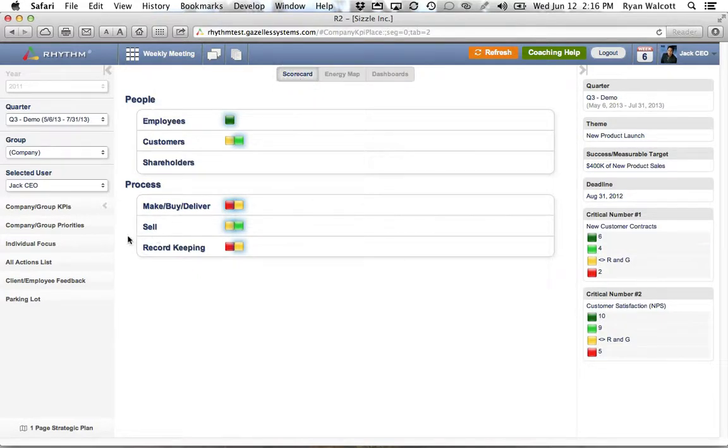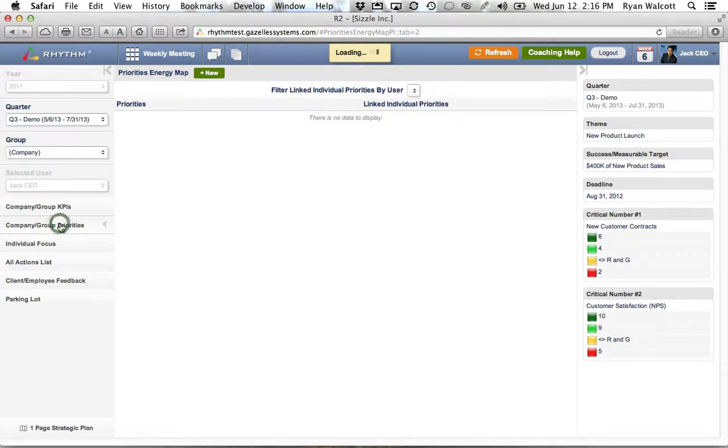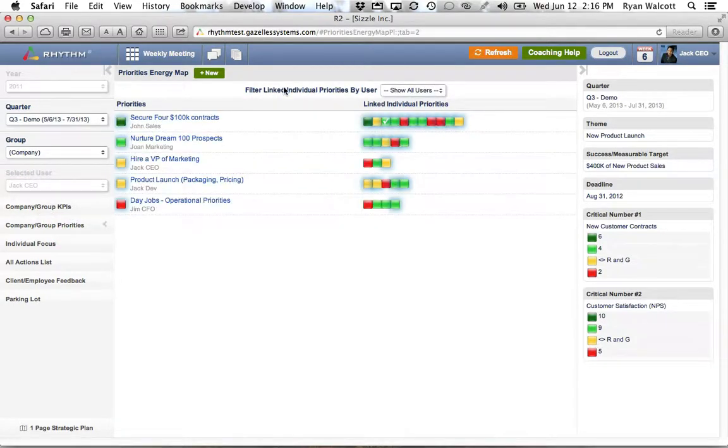You can use whichever view you find most effective for your team. Next, we want to talk about the company by reviewing our priorities. In planning each quarter, we determine the top 3 to 5 priorities for the quarter for both the company and for each individual. And to do that, we review this energy map, which really tells us what's going on in our business and how well it's going. And we follow the same methodology here in reviewing our priorities.